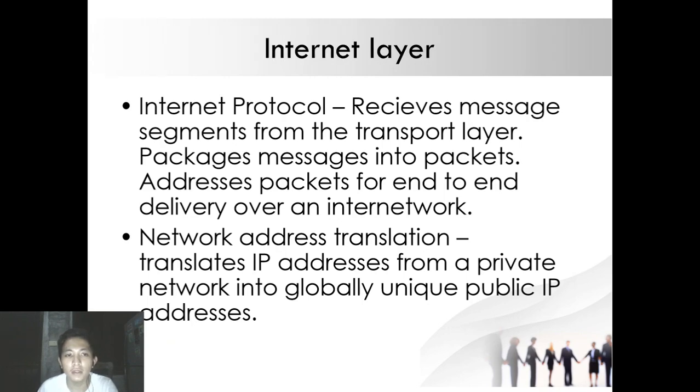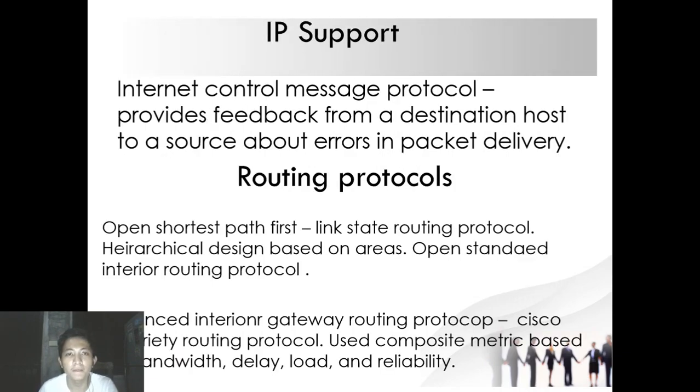So, the Internet layer. The Internet Protocol or IP receives message segments from the transport layer, packages the message into packets, and addresses packets for end-to-end delivery over an internet network. Network Address Translation translates IP addresses from a private network into globally unique public IP addresses. The Internet Protocol is supported by the Internet Control Message Protocol, which provides feedback from a destination host to users about errors in packet delivery.